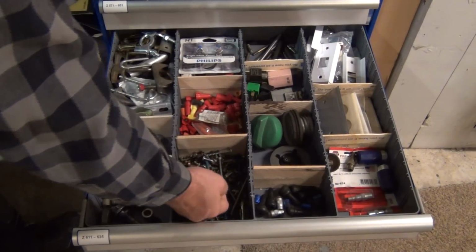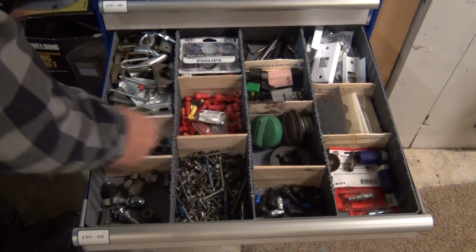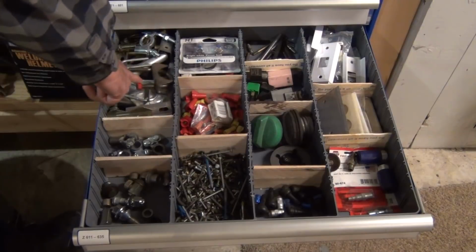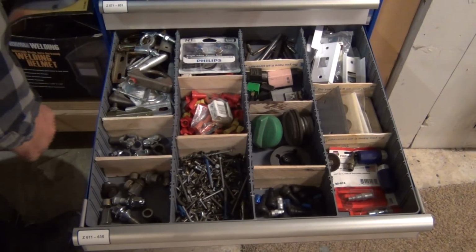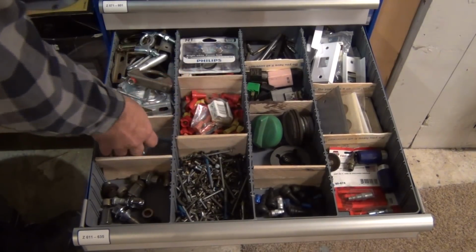Now here's screws, all kinds of different machine screws, regular screws, any kind of screw you can think of, they're in there. Electrical butt connectors, we got plenty of those. Pipe clamps, also good for antenna stuff. Got a couple of different styles of battery clamps here that I've accumulated over the years.